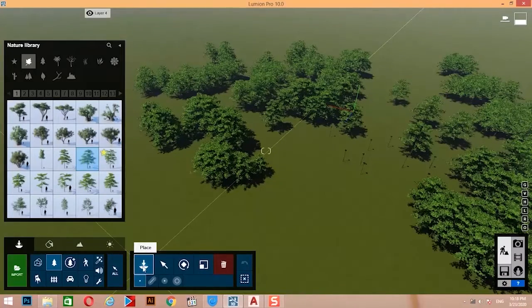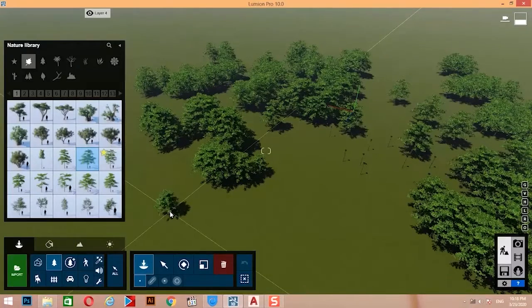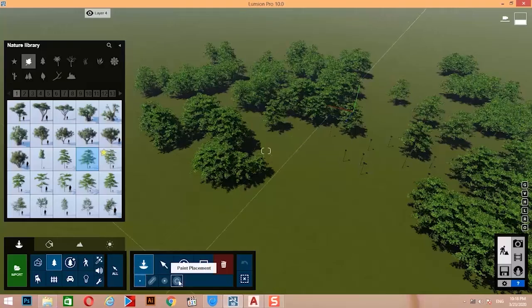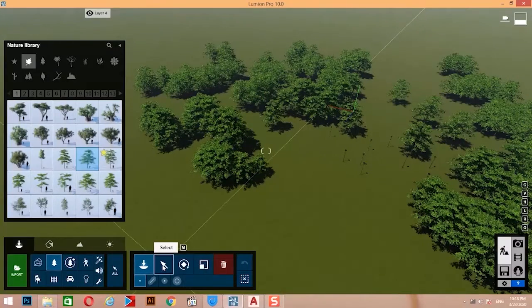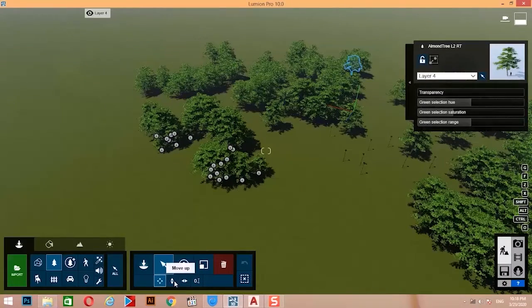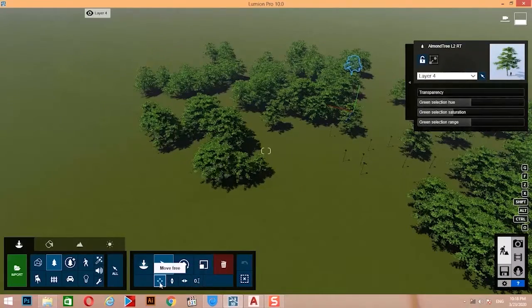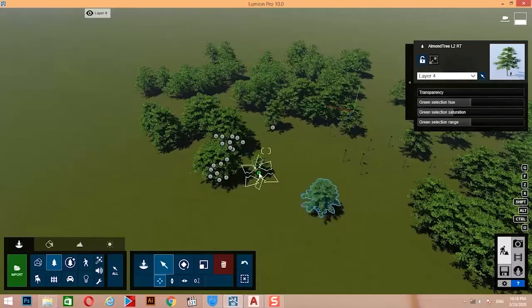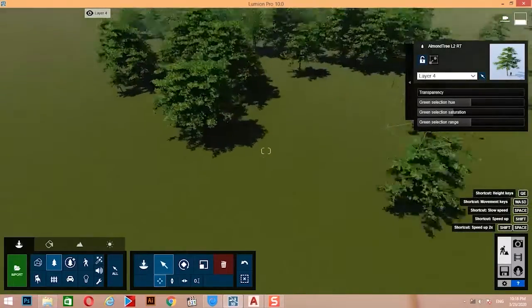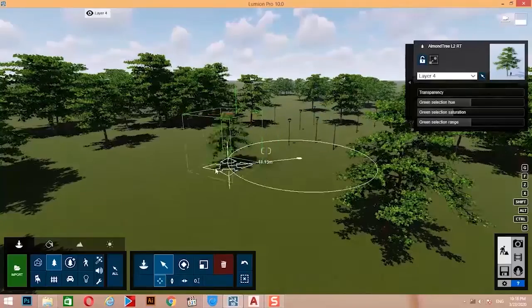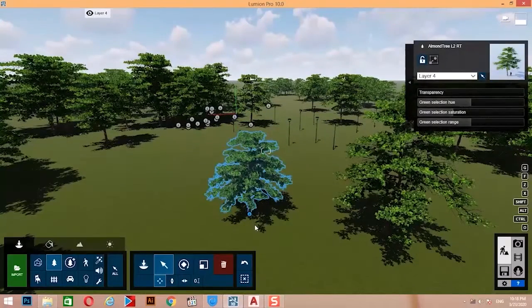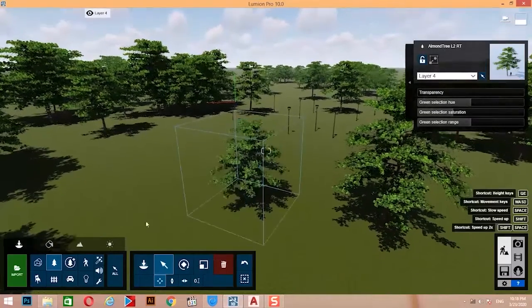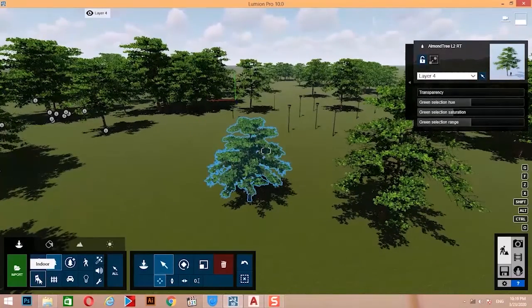And there is one thing here, that in this part we have 5 different categories. One is Object, that I will explain in detail today. And Select, which works with the M shortcut, lets you move your objects in the environment. You can choose Move Freely inside your environment. And as you can see, your object is being moved on the ground.